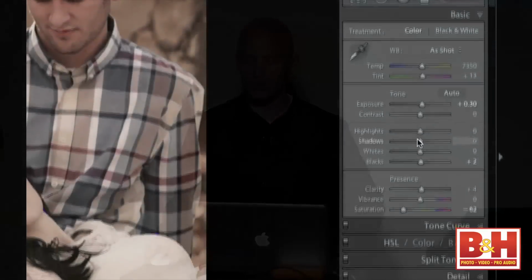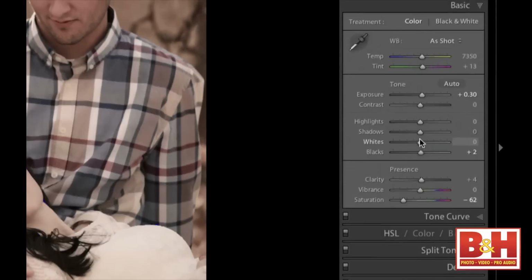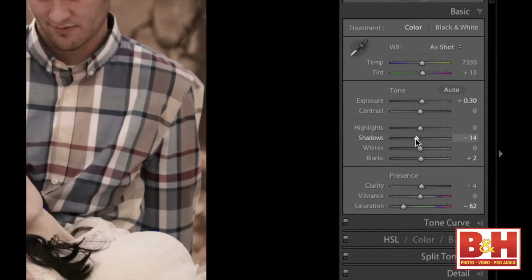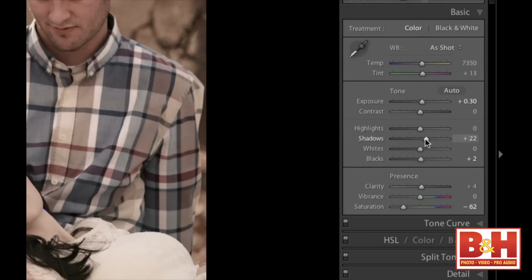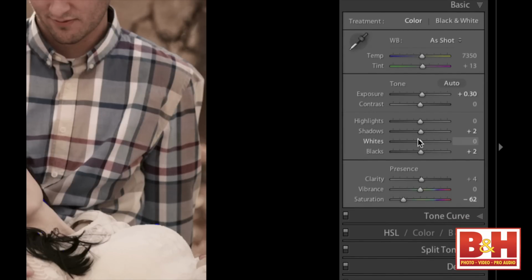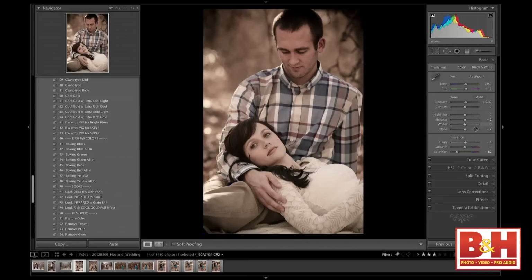So what they've done is they've started you in the middle, all of these in the middle. See that? So we're all starting in the middle. If I want my shadows to get darker, I simply move them to the left and they get darker. If I want the shadows to be brighter, I move them to the right and they get brighter. Pretty rational. So what they've done is they've just given you a more rational view of the way that your photo will look. So if you want your highlights or your whites to get brighter, you move them to the right. If you want your highlights and whites to get darker, you move them to the left. Same thing with the shadows and the blacks.